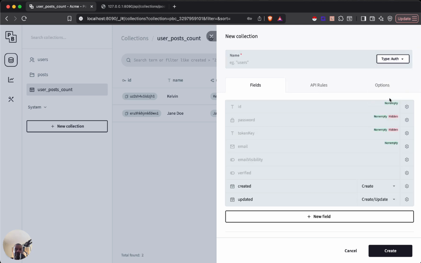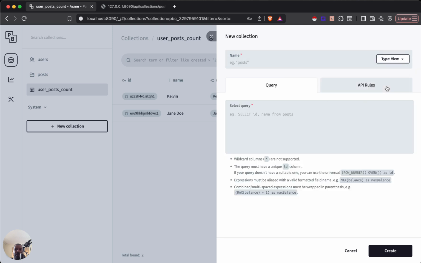For instance, we have an auth collection, which provides additional fields that are used for authentication and authorization. And we have a special type of view collection, which allows us to set a custom query to perform things like data aggregation or whatever we may need.